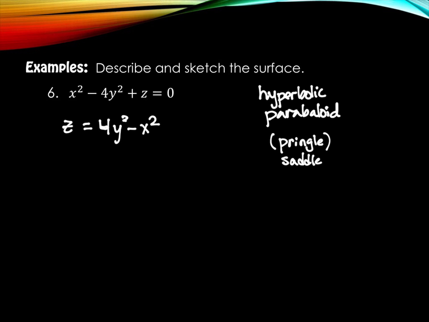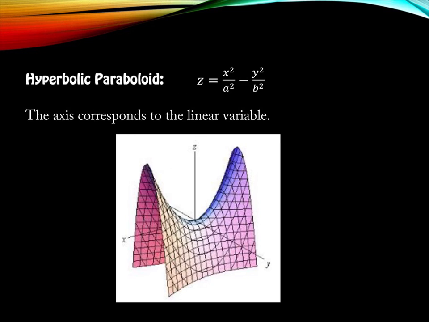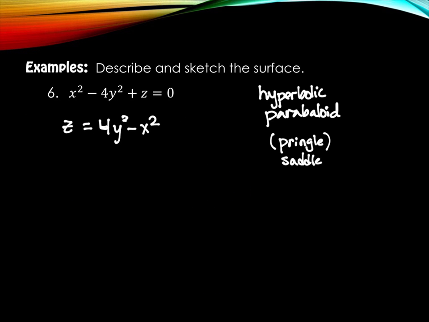All right, so how is this opening? What did it say over here? Let's go back to it. The one that, oh, that was it. How is it opening? What does the axis correspond to? The linear variable z, right? Z by itself. So the z value is how it's opening. And so it's going to look just like this picture, right? It's opening along z. And so we're going to draw that image over here.